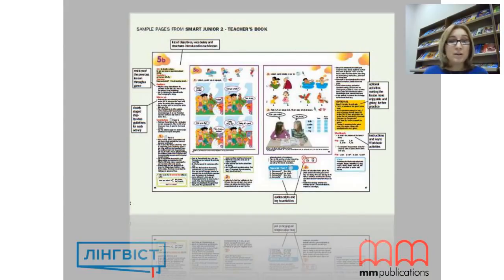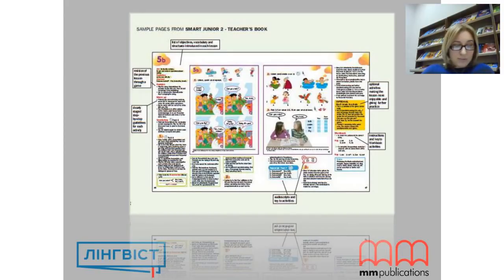So the background data, so when, what we are doing, some general information according to which we are going to plan our further activity. And when you plan your lessons, I'm going to show you some of the examples of how we do it in MM Publications.